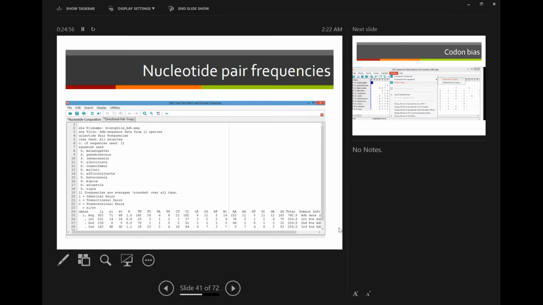So this is when I have a T in one sequence, how many times I have another T in the other sequence, comparing pairwise data. And here, when I have a T, I have a G in the other, I have this number. When I have a C in one, a T in the other, and so on and so forth. And then I can use this data to see if transitions are more frequent than transversions, and select the model that would take this into account also.